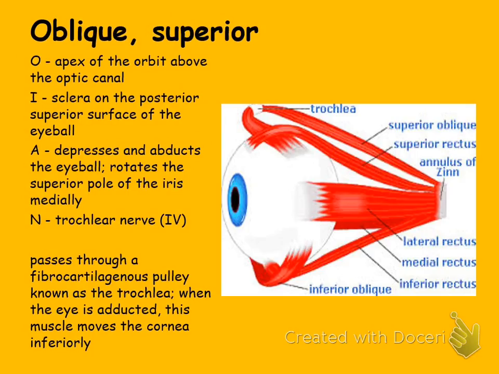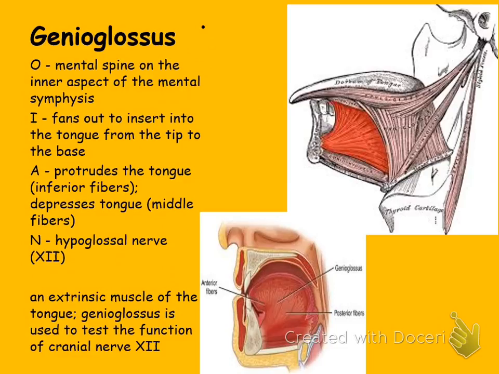That's inferior. Now, superior oblique, it depresses and abducts the eyeball. It pulls it downward, and so we have this test that we can do also to see if we can move it downward or upward. We look down, up, different directions. We'll do that in lab also when we get to the eyes. We have a really nice nervous system lab. Next couple of them are muscles of swallowing and speech.